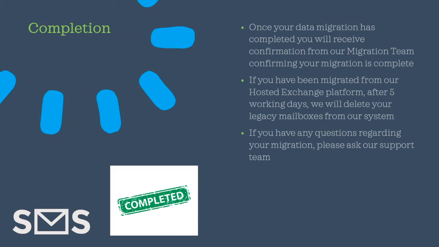We always run it at the beginning and at the end, but we do sometimes run it a few times just to ensure that you have everything and you're not panicking that you've lost something. But if you do notice something missing, we can always rerun it again. It's not a problem at all. And also, if you've been migrated from our hosted platform, after 5 working days, as I mentioned earlier, we will delete the old mailboxes.